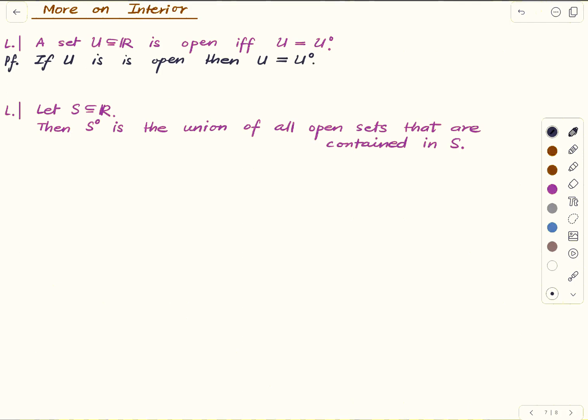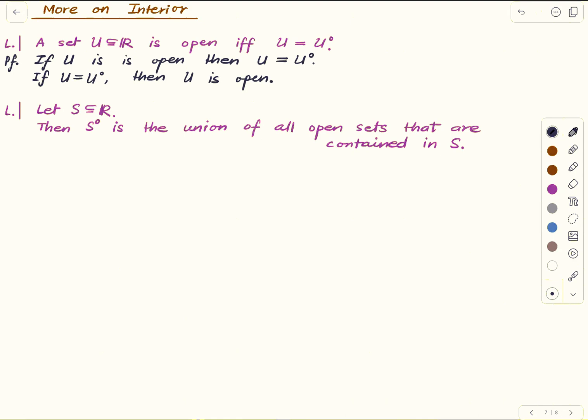And now if U is equal to U interior, then for each point of U, there is a room around that point which is contained in U. That's the definition of interior. And that, by definition, gives you that U is open. So nothing much to write here. You can write more details if you like, but this is more or less a straightforward proof. All right, so a subset U is open if and only if it is equal to its own interior.